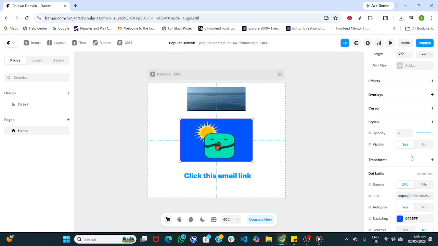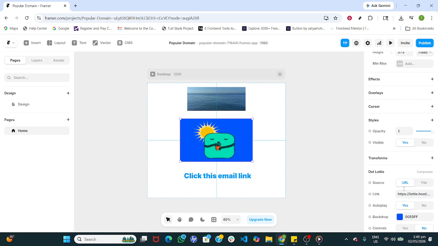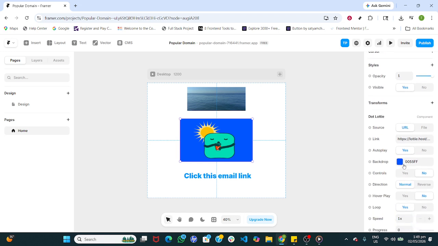As you work, use the highlighted controls in the panel to preview playback and fine-tune behavior. Dot Lottie files typically offer options like Autoplay, Loop, and Speed. Keep Autoplay on for subtle decorative motion, or turn it off if you want the animation to start on interaction.